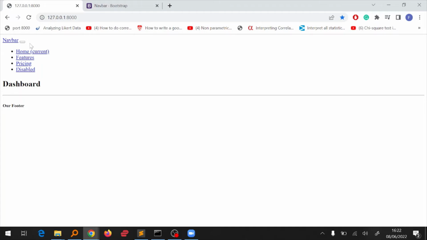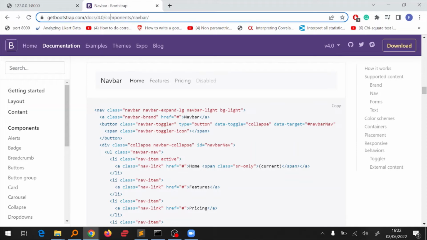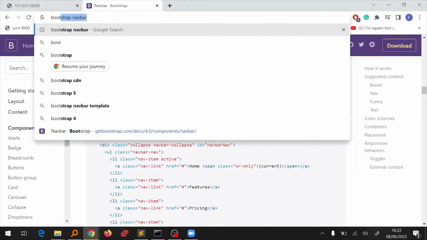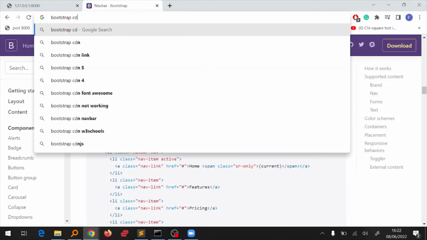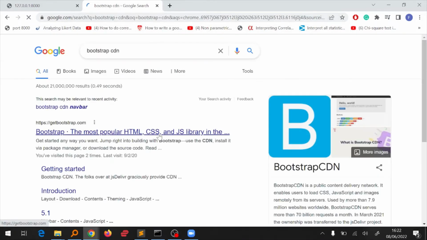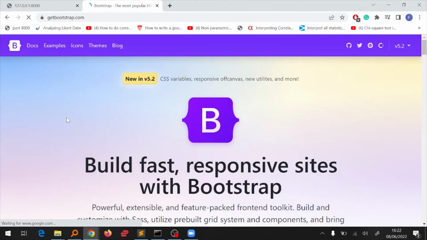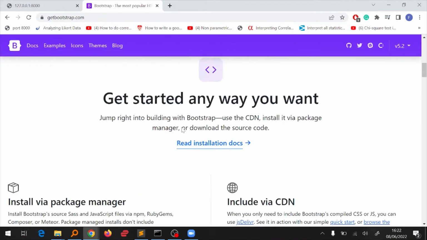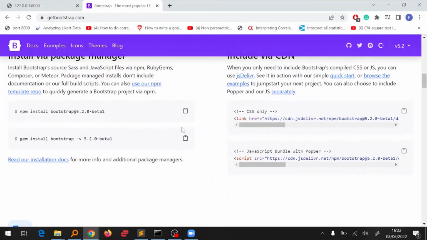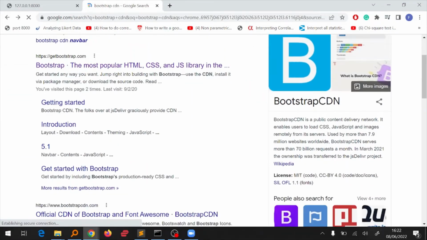But you can see it looks a little bit weird, so we have to look for Bootstrap CDN. We'll go to this one that is based on the one that we took.